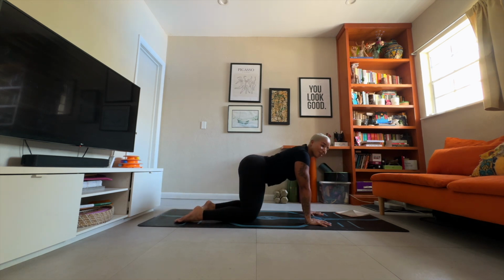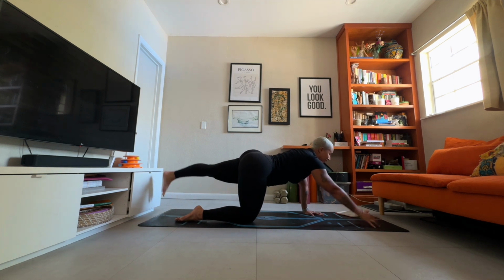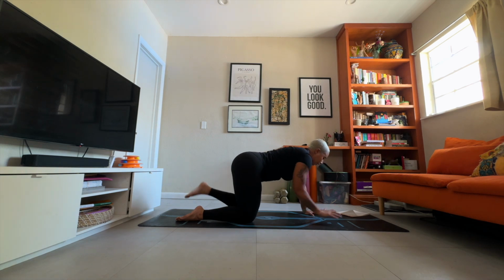Good. One more time on each side. Right hand out, left hand back, rise up. Breathe. 5, 4, 3, 2, reach, and 1, release.